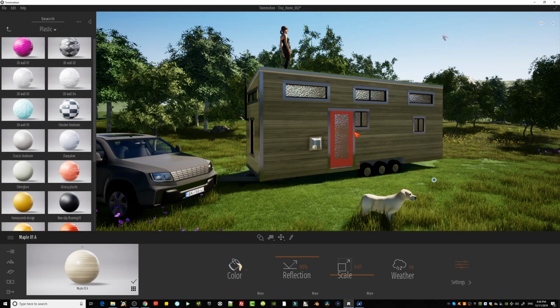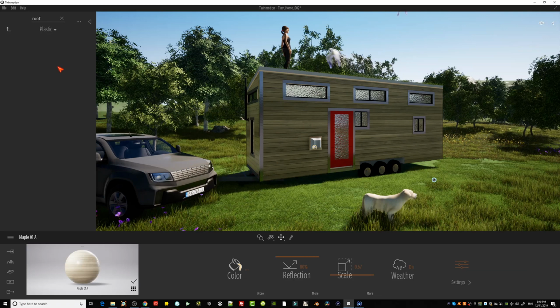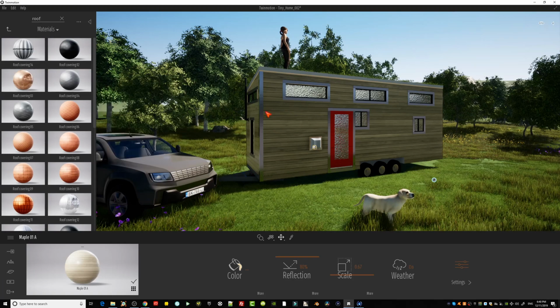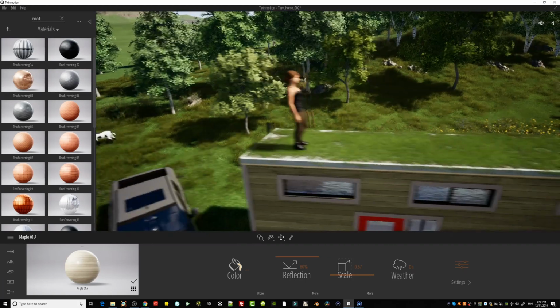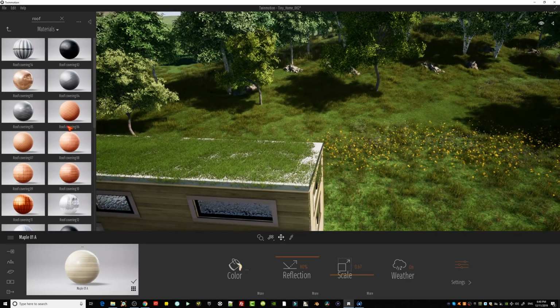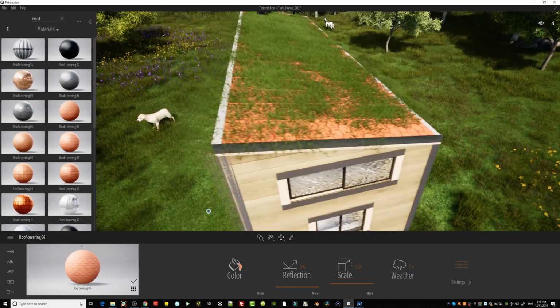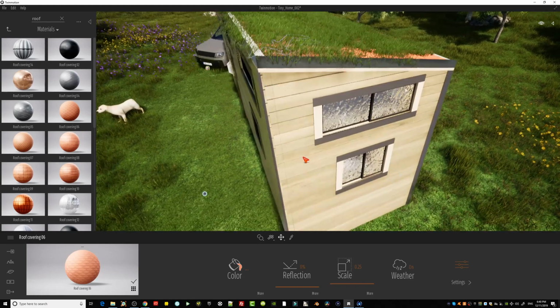And so on. I mean, look, you could even make the roof, oh yeah, let's check this out. Type in roof. Let's see what we have. And you have to make sure that you're in the hierarchy on top of it, and then type it in. Otherwise, it's just searching within the folder. And we have already the grass on top of it, so that doesn't bother me. But you could even change the roof. Look at this, right? And then you have different wood colors, patterns on it. You can really change that.